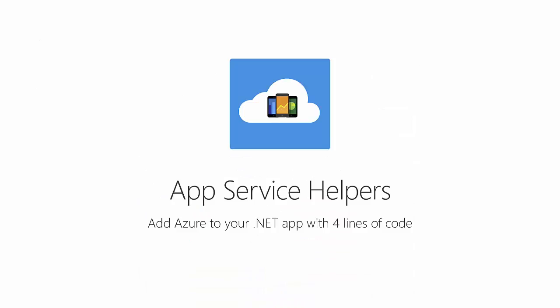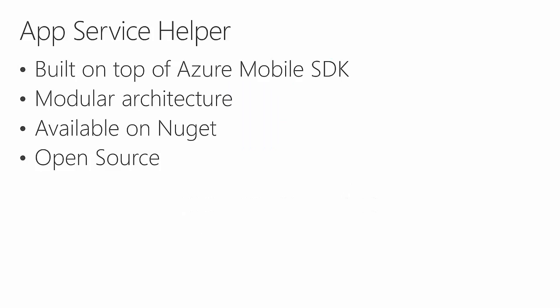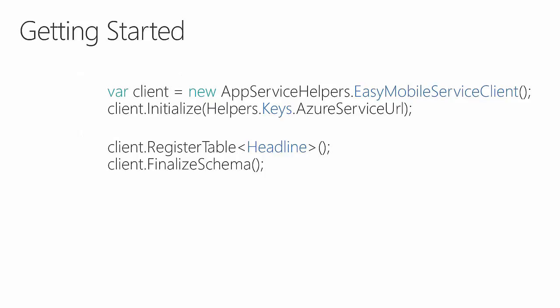Now, you saw it wasn't a whole lot of code that we had to use to get this up and running, but something that can simplify that even more is app service helpers. And I think you're going to be working with that in the labs today. This is basically available off of GitHub, and it's built on top of the Azure Mobile SDK. So it still uses all of that technology. It just makes things simpler by lowering the barriers. You can basically get up and running with a mobile service in 4 lines of code. It's all open source, and here are the 4 lines of code that basically can get you the entire backend set up and synchronizing tables.